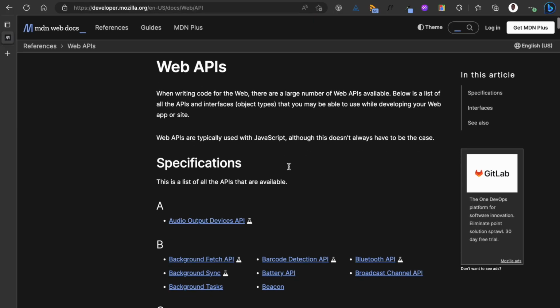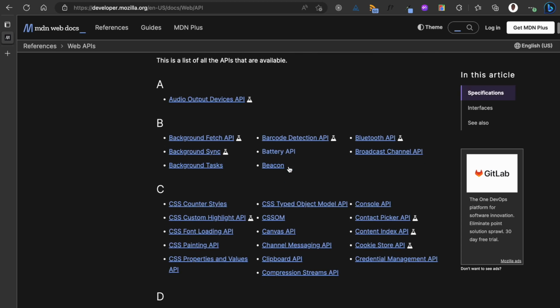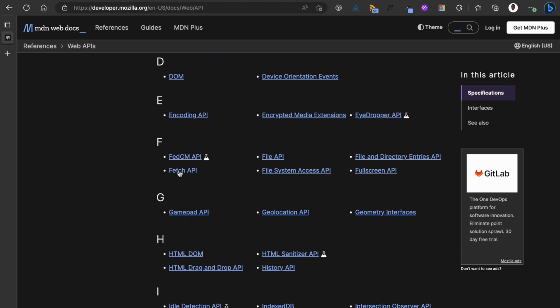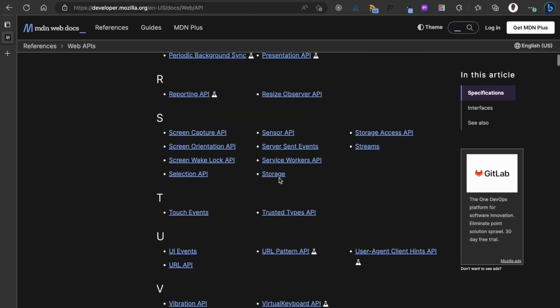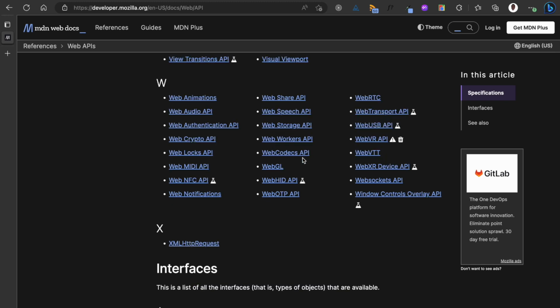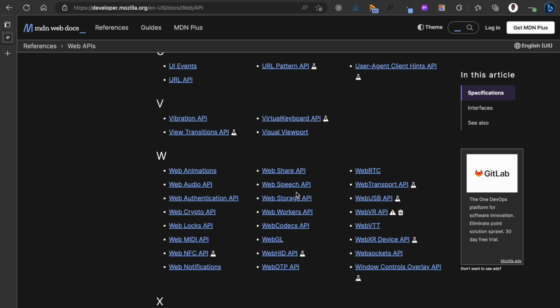The browser doesn't only expose the DOM API, there are a lot more APIs as you can see on this page. We have the Background Fetch API, Battery API, Bluetooth API. You scroll down, there is the DOM API, the Fetch API, there is the History API. There are a bunch of APIs here. If you scroll to the end, you can even see things like Vibration API, a couple of them. So these are the things that the browser exposes to JavaScript, and then JavaScript is able to use the resources of the browser to perform different functions.